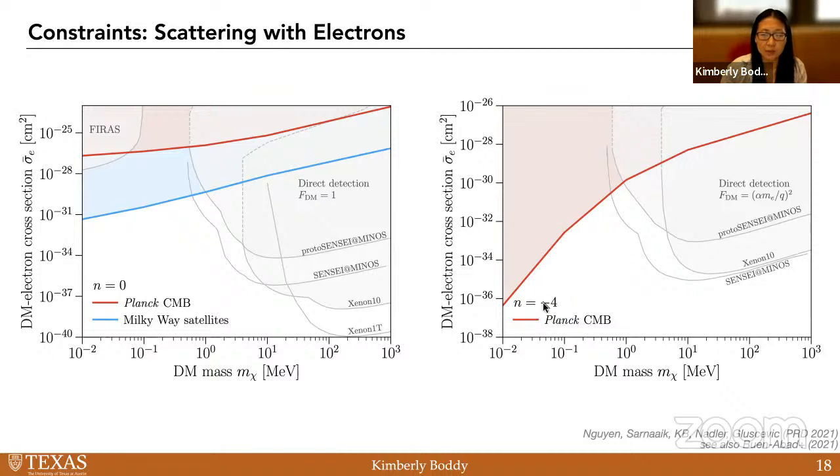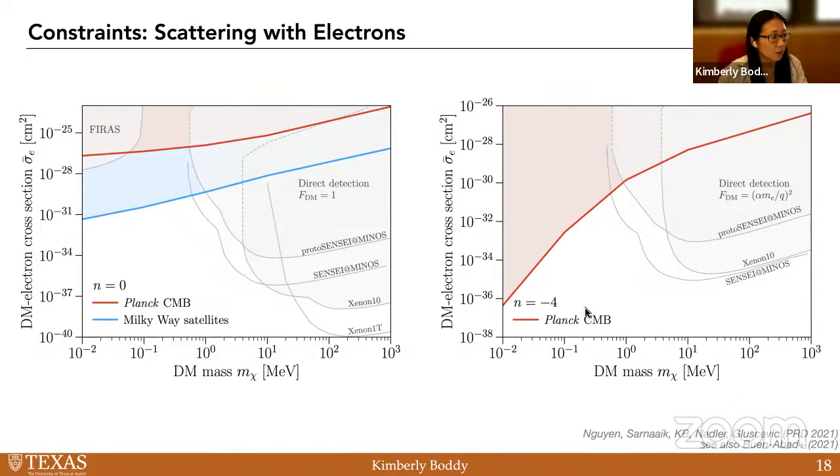So you see here for n equals -4, there's a very strong constraining power that Planck has. We actually haven't done a Milky Way satellite analysis for these inverse powers of velocity because the matter power spectrum doesn't behave in a similar way as what I've shown you. This is a much more complicated problem to handle, so we haven't published anything about this yet. This is also going to be a case where, I don't expect the Milky Way satellites to have an incredible amount of improvement over the CMB as it does here. For these inverse powers of velocity interactions, the CMB really does well in constraining them.